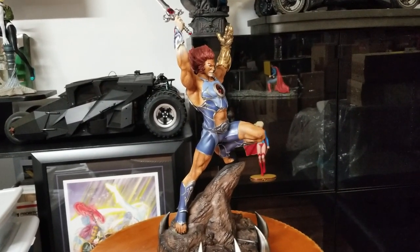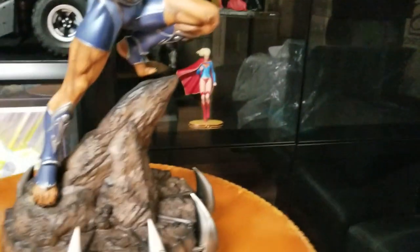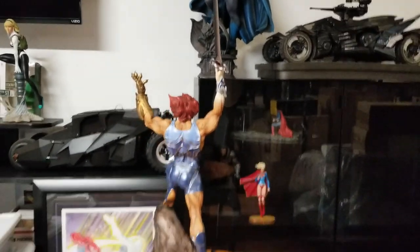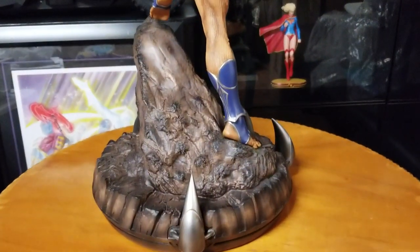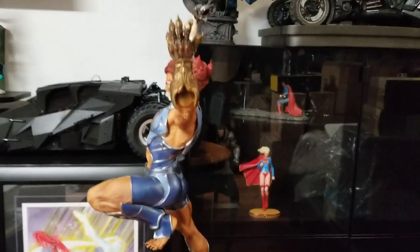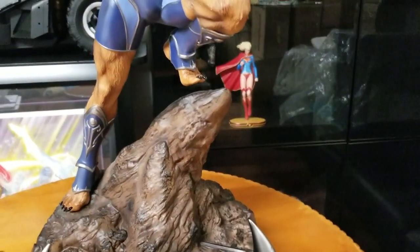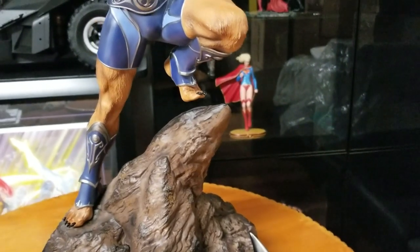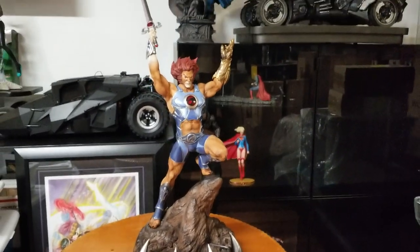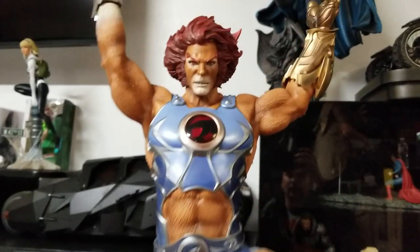The sword's not at a good angle and that foot should be touching the rock and it's not. We'll still go over it because I might have just got a bad piece. Looking at the back — I mean, overall it's a badass statue. It's just a couple of issues, but if you guys collect these you'll understand that this wouldn't be acceptable for many people either. I'll definitely be contacting Sideshow, but in case you want to order one, I'm sure not all of them are like this.